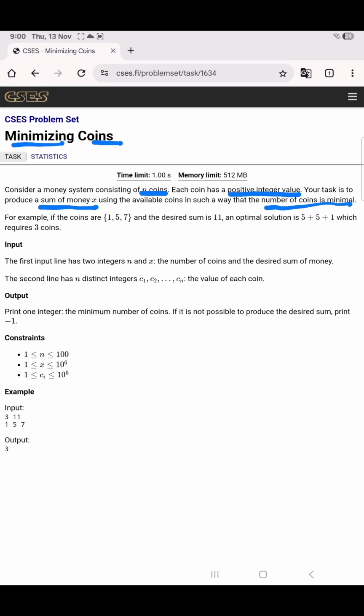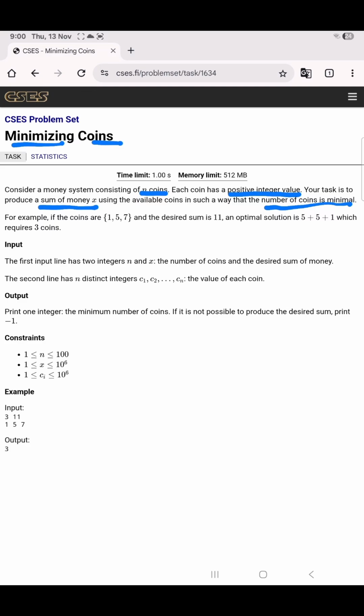So we'll be given two inputs, n and x, and we have to make our sum of coins as x by picking as few coins as we can, right? If we think about it simply, a person might try to fetch the biggest coin and minimize that way. But that might not be the optimal solution, because we might not be able to form the sum just using the biggest coins, right?